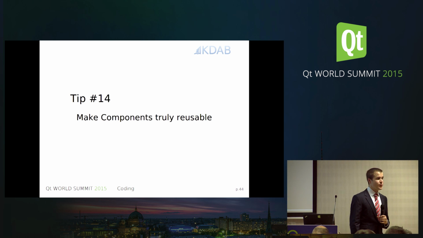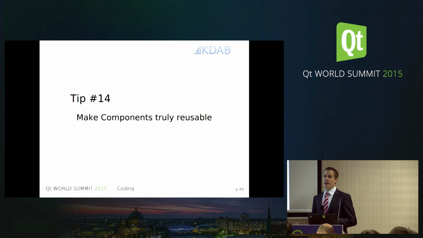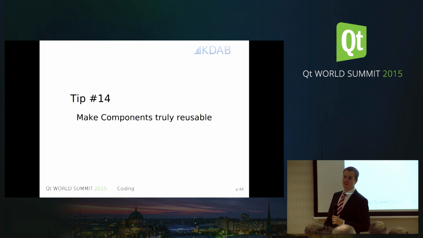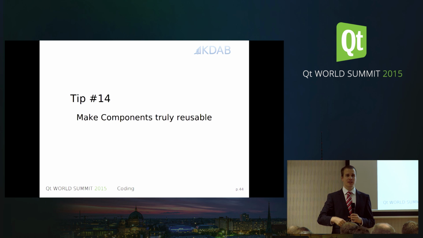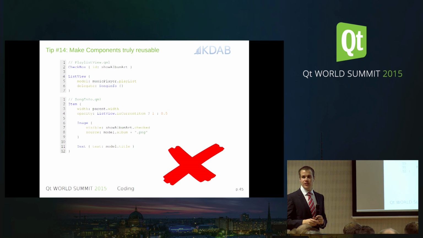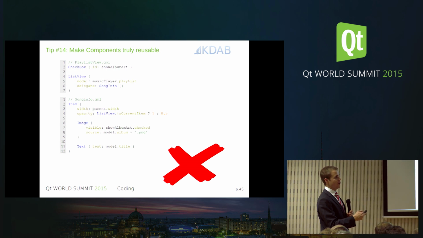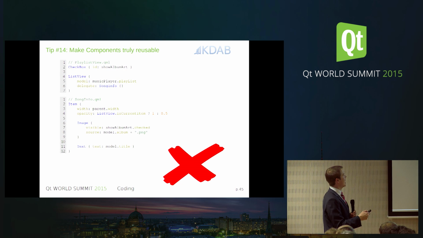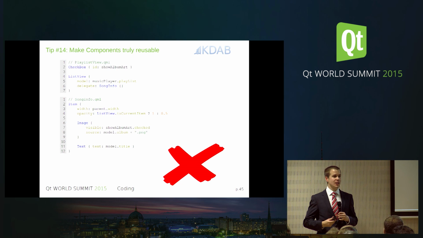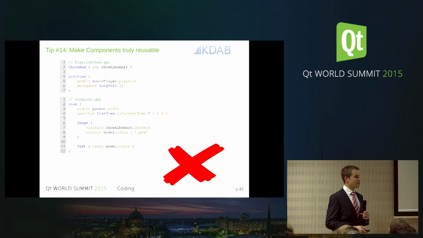Okay. Tip number 14 is about writing QML components and making them reusable. Again, I will be using the music player as an example. Let's assume in your music player you have a list of songs, right? Simply a list view with all the songs you support for the user to choose one. One way to implement this would be this. You have your list view, you put in the model, your playlist from C++, and as a delegate, you use this QML file. It's nice, it all works, but this QML file is completely not reusable for multiple reasons.